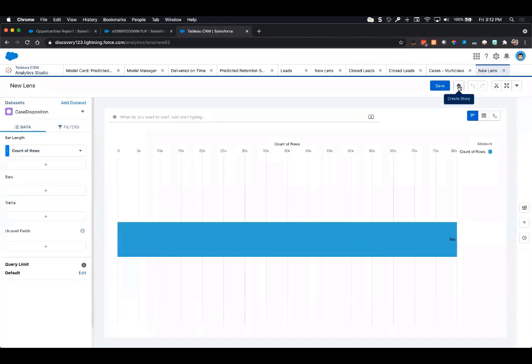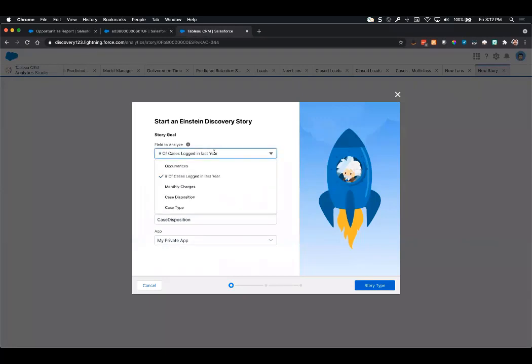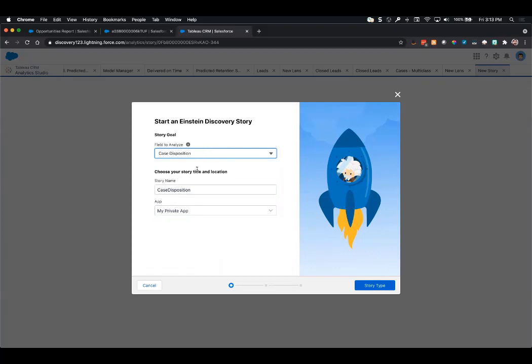There's a lot of different possibilities here, but I'm going to start by creating a story. And this particular data set has a field with, I think there's 10 different values in here. In fact, that's the max. We can look at fields with up to 10 different unique values, at least for the pilot. So if I choose this case disposition field, you'll notice there's no minimize or maximize.